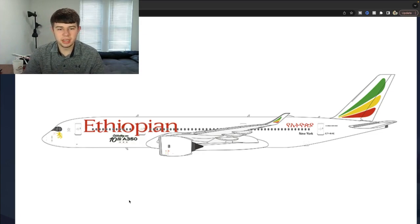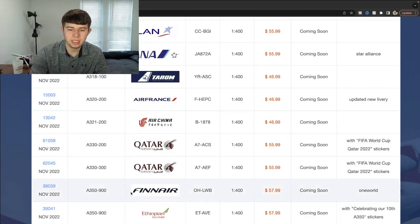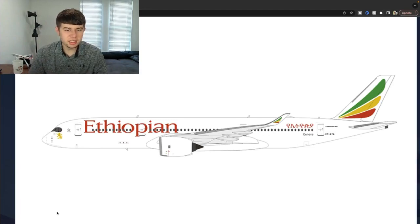So really cool looking aircraft. I like it, and it just looks different on the A350. I'm used to seeing that on the 787. So cool to get to see it on an A350 though. I think that's awesome. Very nice. It's a really cool release. And here's another one. This one's just a normal livery, so this will probably be the hotter of the two. It's just nice and simple, man. I like the livery. You got the tail design going right there, then the very interesting font there on the Ethiopian. I think it just looks really nice.